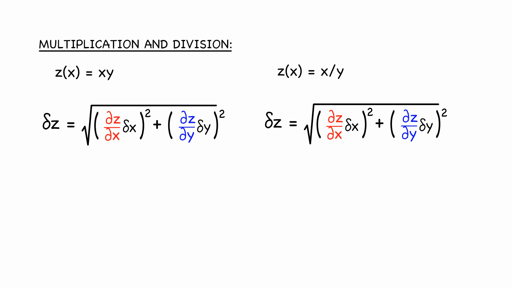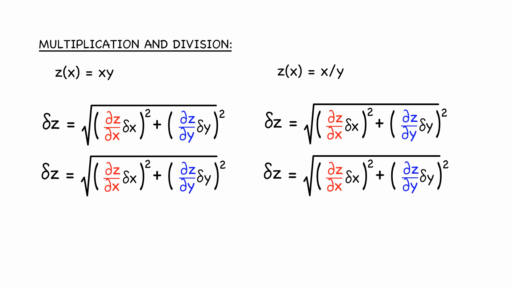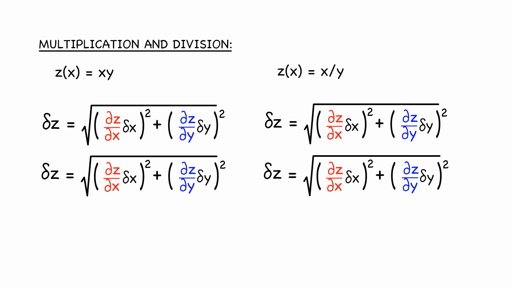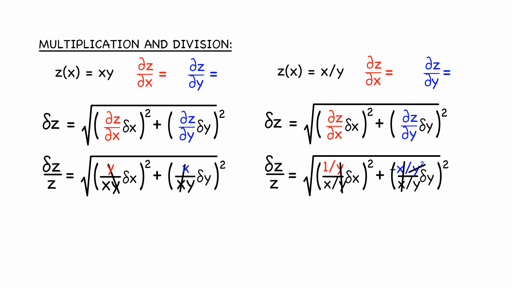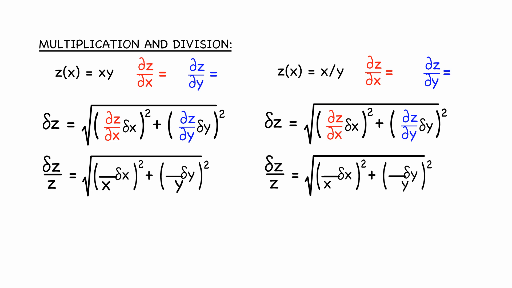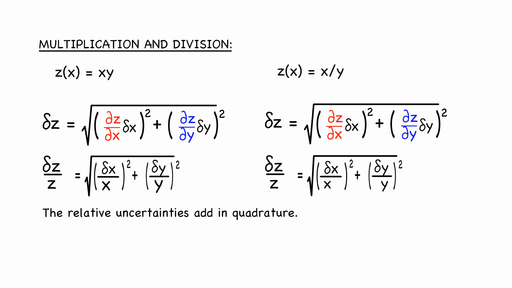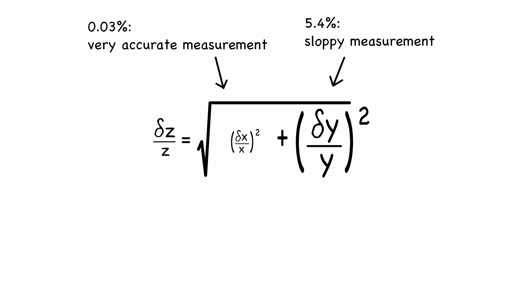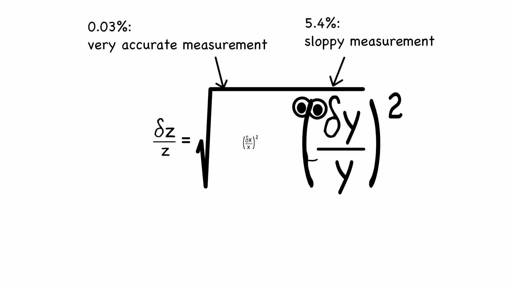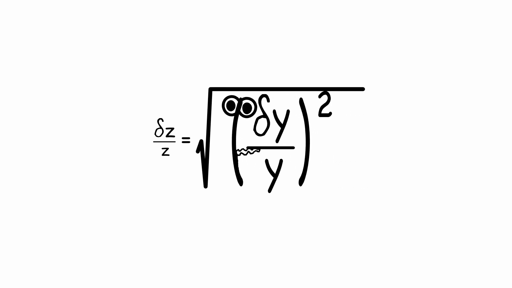Multiplication and division. When you construct the uncertainty on the product or quotient of two variables, the derivatives are a little more complicated, and at first glance the result looks messy. But look at what happens when you divide both sides by z — there's a pattern with the relative uncertainties: they add in quadrature. Remember, the relative uncertainty is delta-something over the something, expressed as a fraction or percentage. This also demonstrates why, if one measurement is much more accurate relatively speaking than the other, you can sometimes ignore the smaller relative uncertainty and treat that measurement as though it were exact.